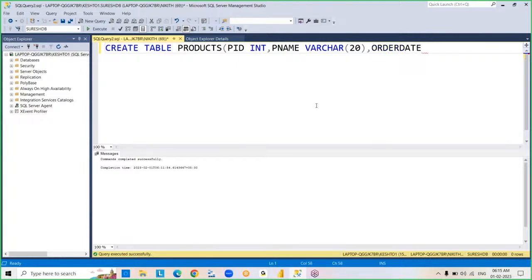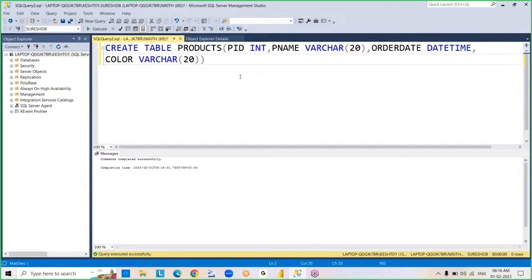Next, order date time. Right? After that, we have color of the product, that is varchar of 20. Close bracket.